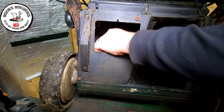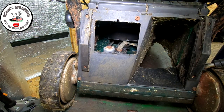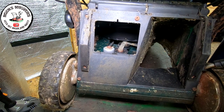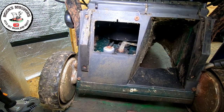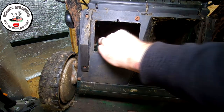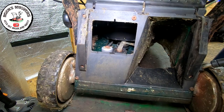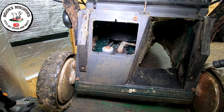I think that just comes off. So what I may do first off is, that pulley's not doing a great deal. I think I might actually have to have this axle out to inspect it to see what's going on. It's not doing a great deal at all, full stop. But before I do anything, I'm going to remove his back wheels just to see if there's any gearing on his back wheels that has failed as well. So let me remove his back wheels and we'll go from there.